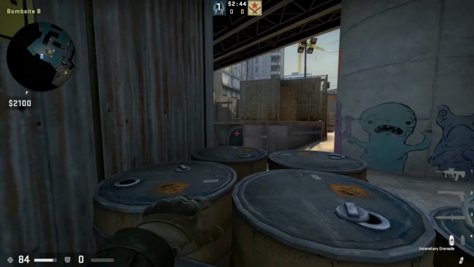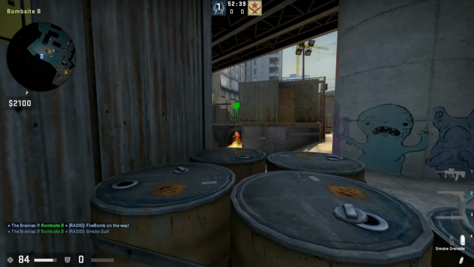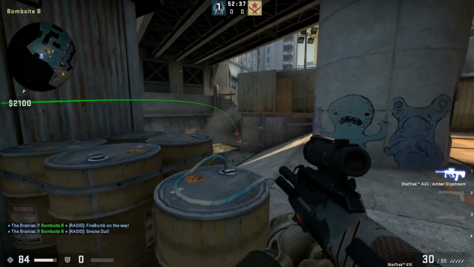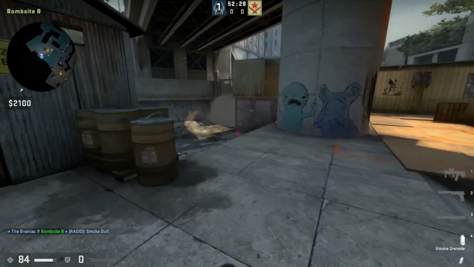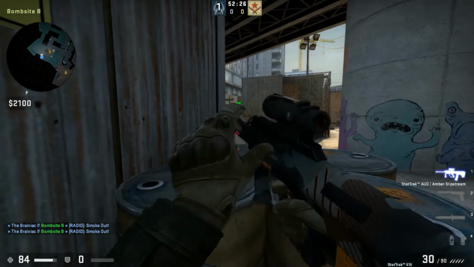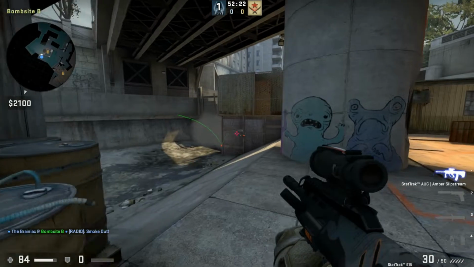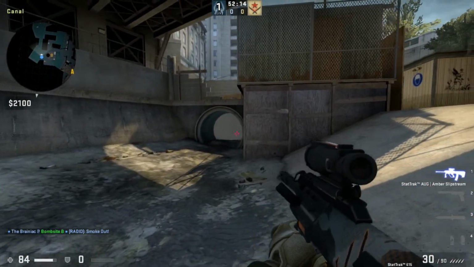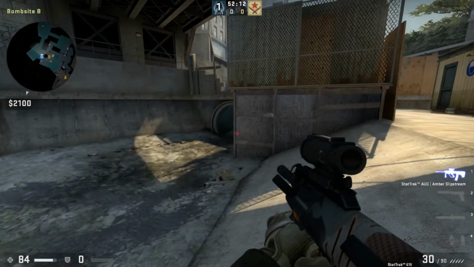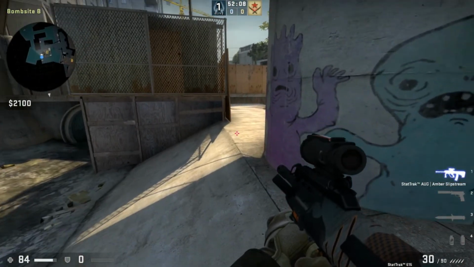Also from here the lineup for monster is very easy. You simply aim into the pipe and throw. But if they are rushing, you won't really have time to do this because usually if you reach this point they will already have started to push the pipe. The only real time where the push from monster will be delayed is when the terrorists are doing a split push, as these guys from monster have to wait for the other teammates to come around, which takes a bit longer. So in this case you will have time to throw these utilities and delay them a bit longer.